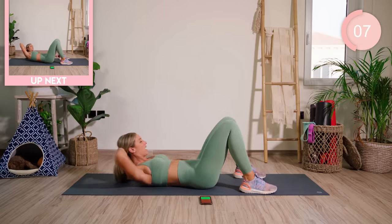Great work, into a full plank now with a hip dip. This hurts. Okay, here we come. You dip for 3, 2, 1, and change sides.